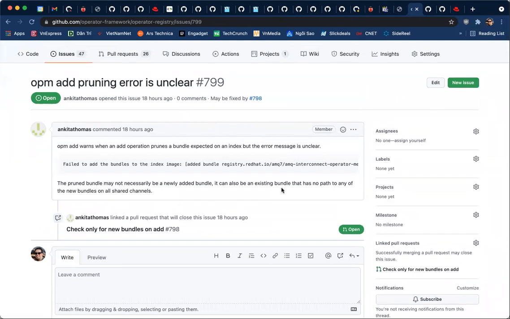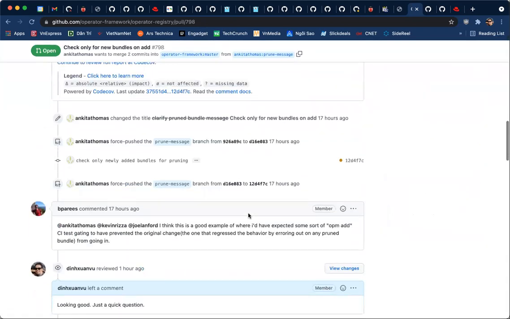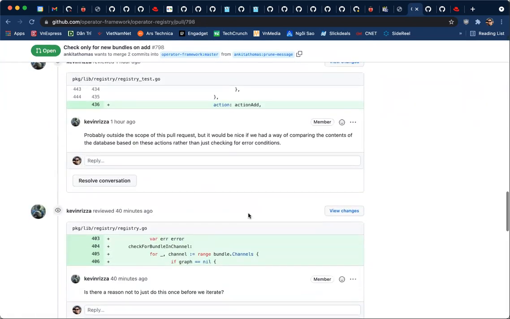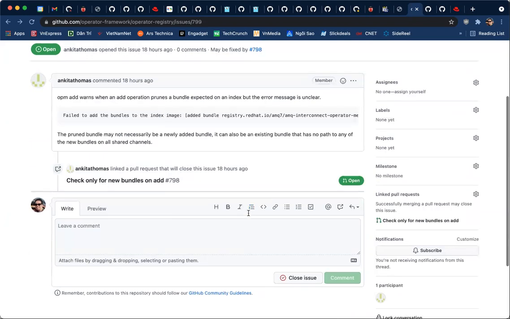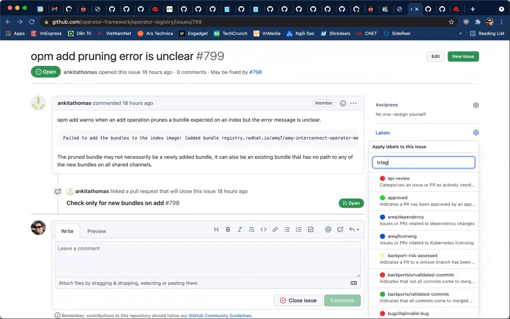This is an issue with the app running, which gives a slightly confusing error because we have some warnings. We had some failures when stale images were being pruned during the add process. I'm pretty sure there's a PR pending to fix this. Yeah, it's currently under review, so hopefully it will be merged soon.